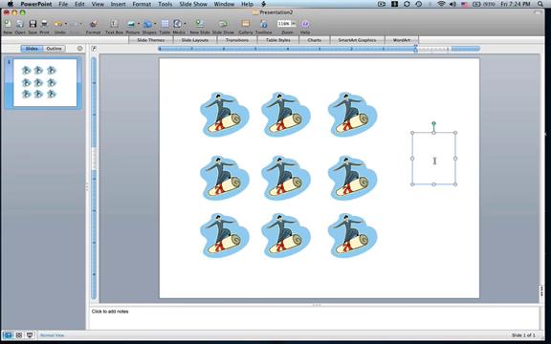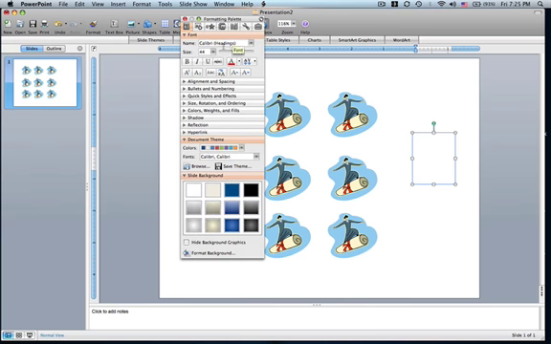Just double click, and you're going to have to resize the font because it defaulted at a 72 or a 48 size font, which is going to be too big for what we're going to be working with. Now to change the font, you're going to want to open up your toolbox, and in the font size settings, click down, and a 28 is a good size to work with.